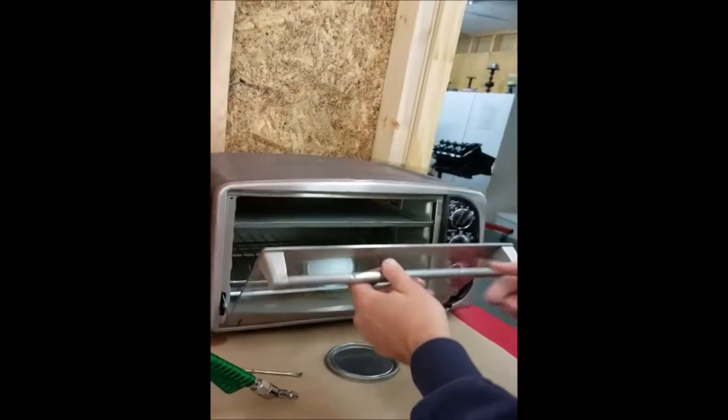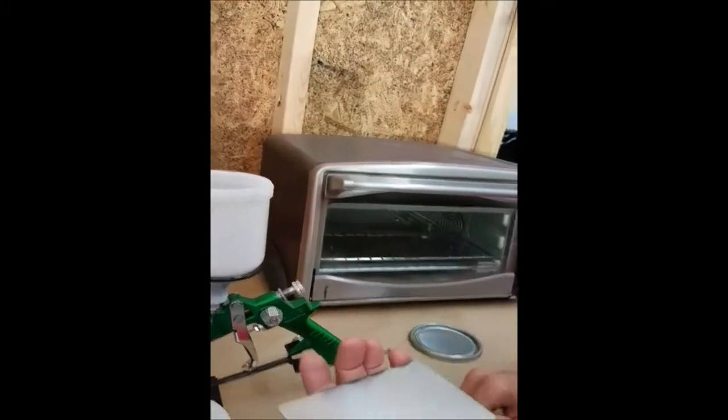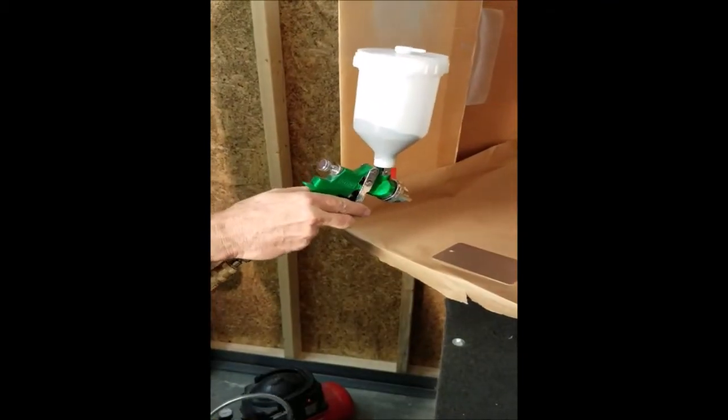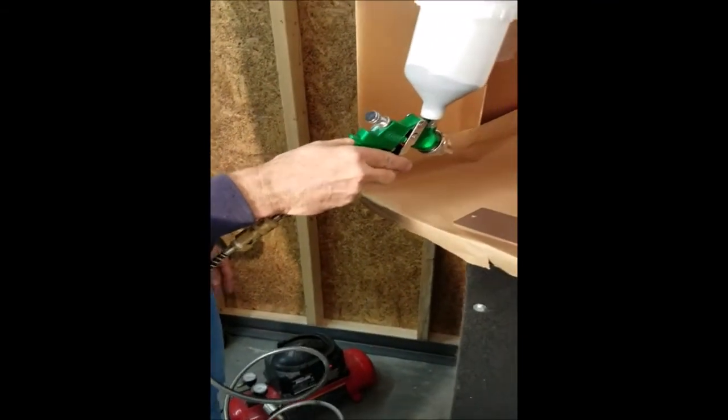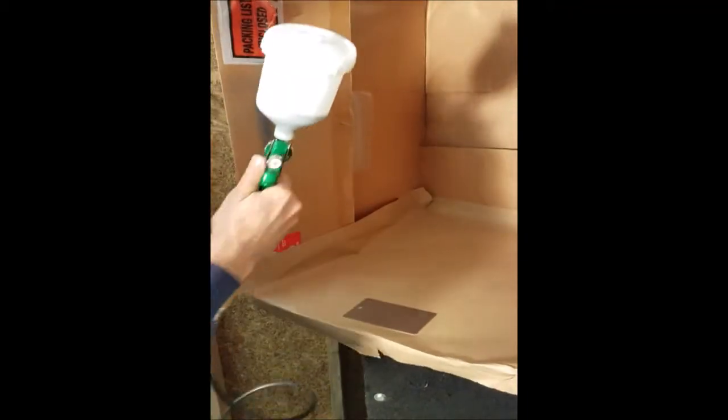Now I'm going to take this piece out of the toaster oven, which is already warmed up just a little bit, just about 100 degrees. You don't want it too hot. We're spraying at 60 PSI. I have a little bit set here and ready to go. I just run a little test right here, good pattern. So we're ready to spray.